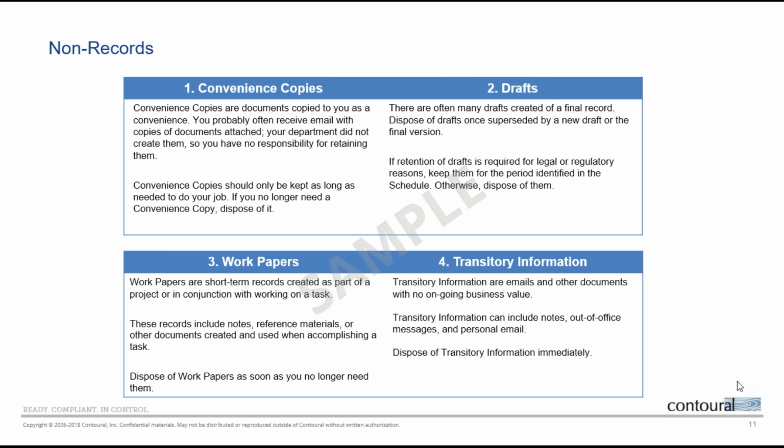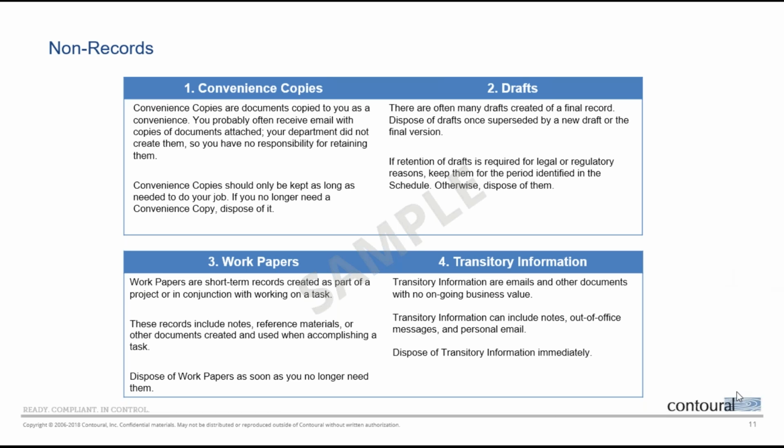You need to decide what drafts, and I think the general activity would be: are there records in the organization where drafts are critical to keep? Identify those records, and then generally say every other draft is considered to be a non-record. Here are the exceptions of drafts that would be considered to be records, and as a default, everything else would be a non-record. That's generally how I would approach that.